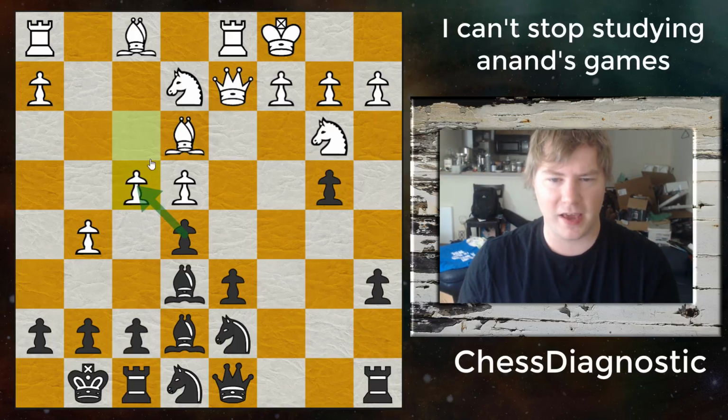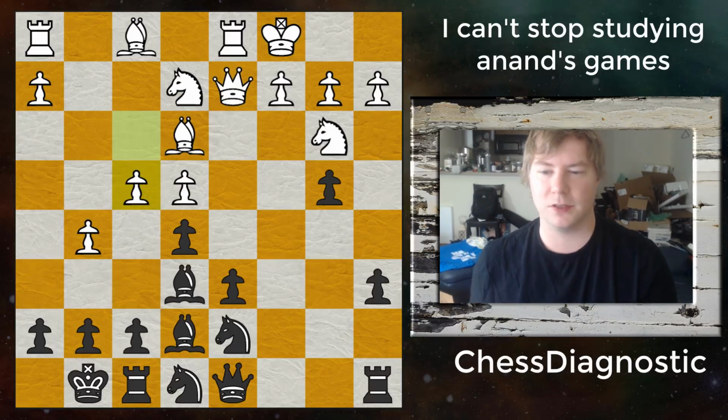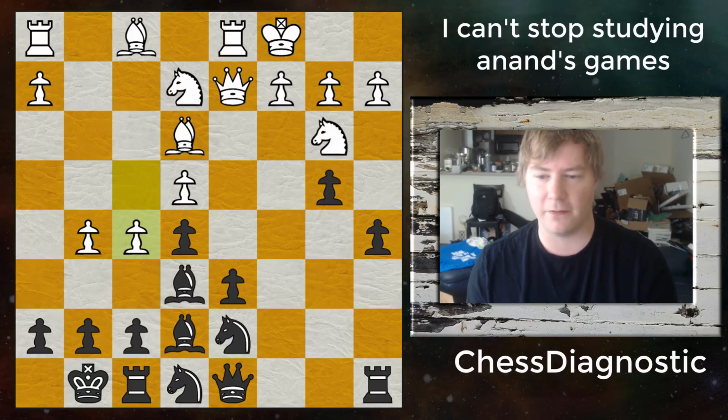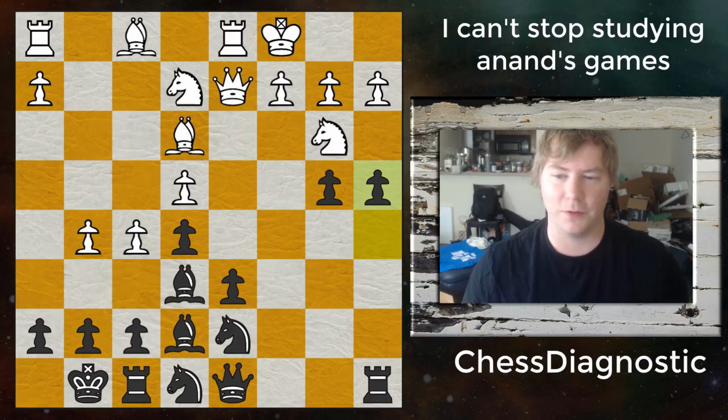Now, black doesn't want to take because it would activate this knight and just make his job even easier. So he contributes to his own strategy with a5. Of course, with f4, he was threatening f5, and we see f5. But Anand hits back with a4.